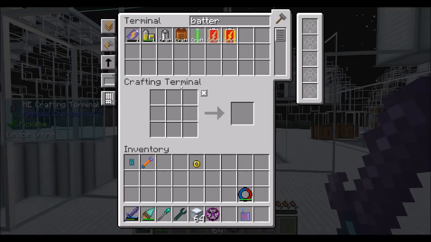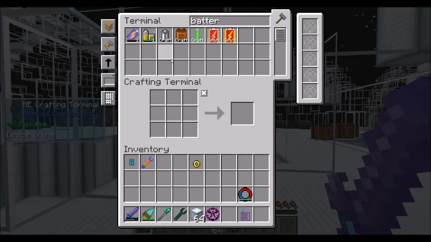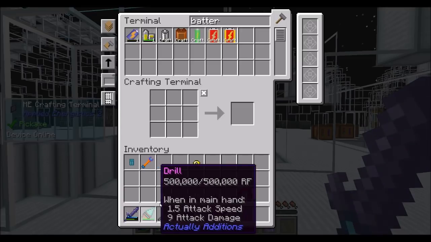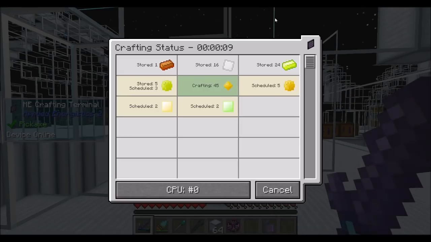Because if whatever mechanism the battery or the awakened guy uses to charge stuff in your inventory tries to charge the energy cell, you're gonna have a bad time. Because the energy cell is infinite and it can't be charged, but it's trying to charge it. And apparently that crashes the game. So that is the thing that I've heard not to do.